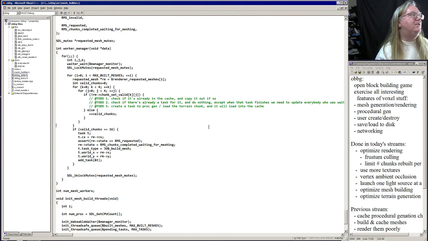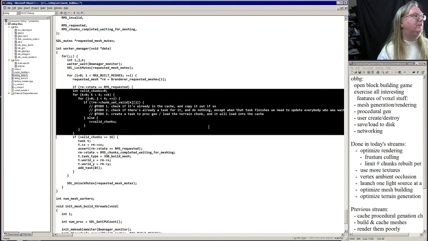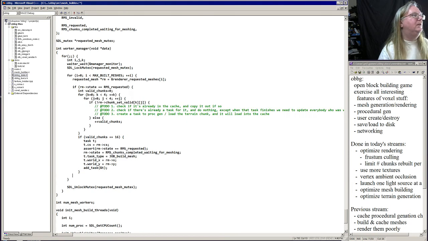It's maybe not a good model, but it's a model I can use. So I only want to do this if the RM state is RMS requested, if I haven't done anything else with it yet.